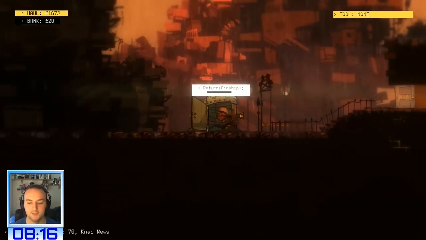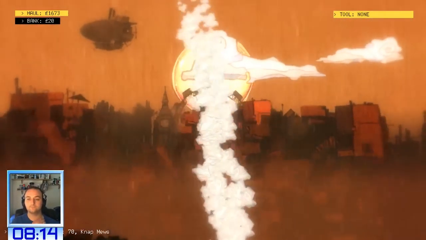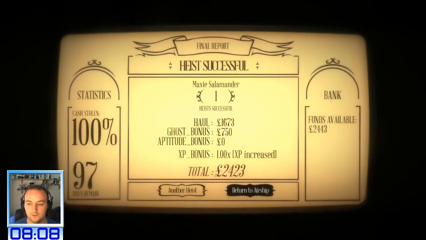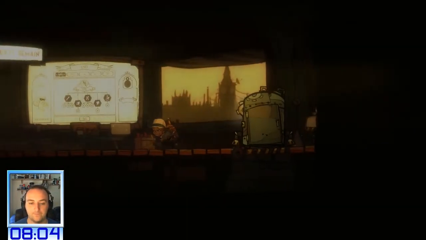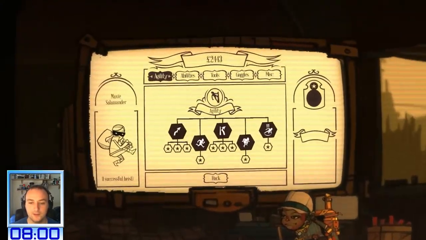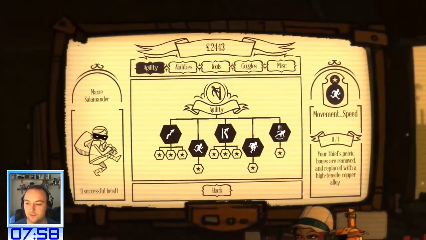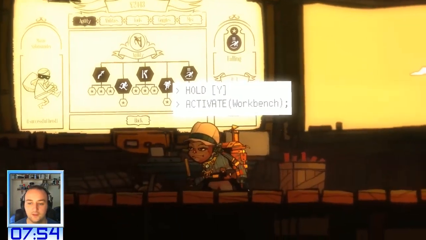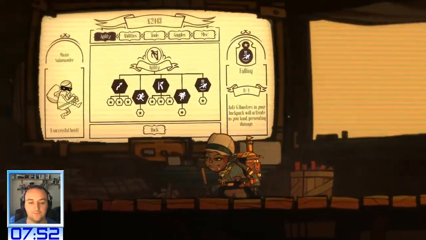And away! Very good, one successful heist. Nice. Let's have a look and see if we can upgrade stuff. Agility. Double jumping, movement speed, wall jumping, stealth, falling. Damn, I keep pressing that button, my mistake.